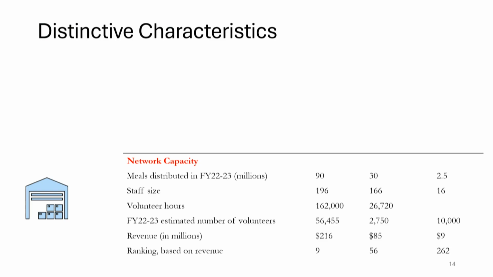And then lastly, if we look at revenue, it's important to note that these are nonprofit organizations, but for tax purposes, revenue corresponds to the dollar value of the food that's actually being collected, as well as the monetary donations being collected. Those things together constitute revenue, and their ability to take that and distribute it throughout their network speaks to the financial capacity and health of a particular organization. I also point out here that FBC&C, in terms of their revenue, is ranked 9th.